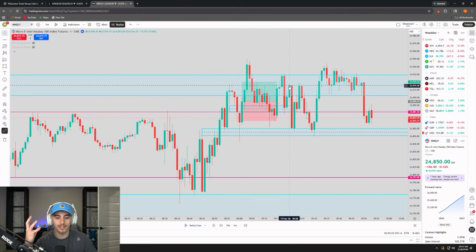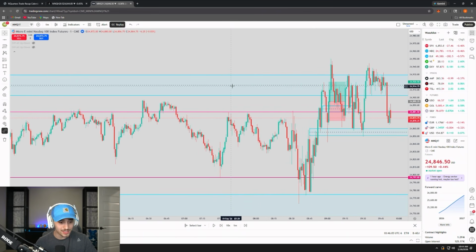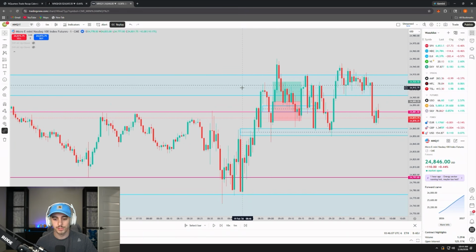and start seeing what narrative is being created. What narrative is being created in the market right now? What are they wanting to do? Sellers failed to push this lower. Buyers bought it back up with displacement through a sell side imbalance. They want to take this thing higher. So that's really a trade recap for the day.